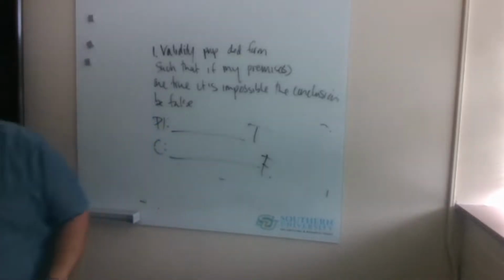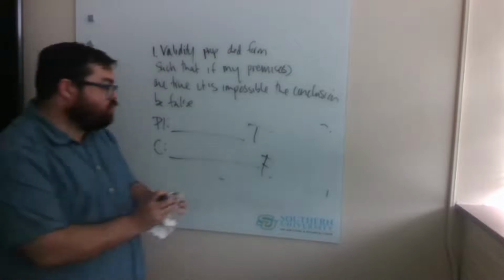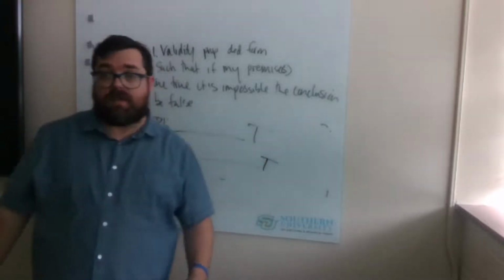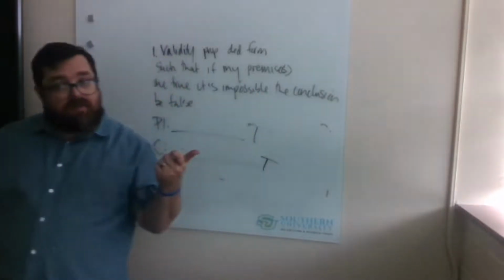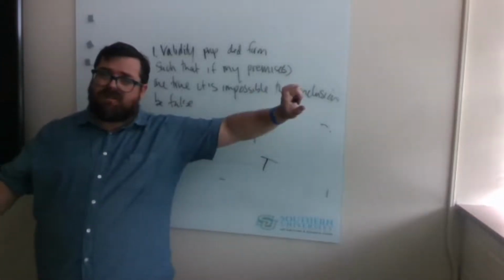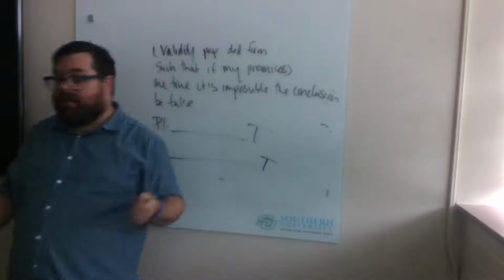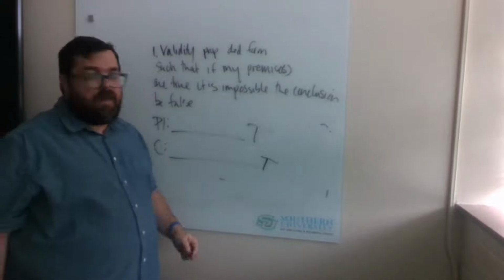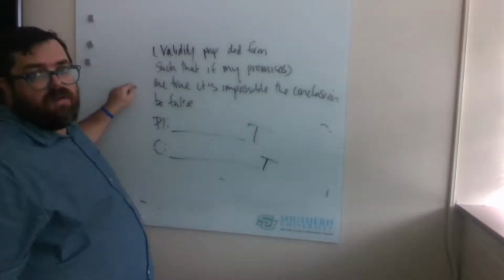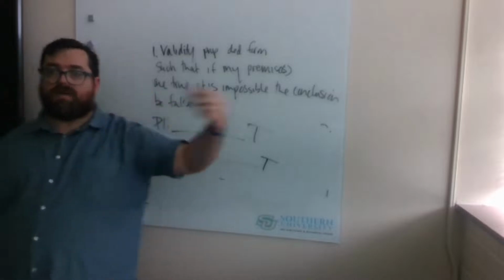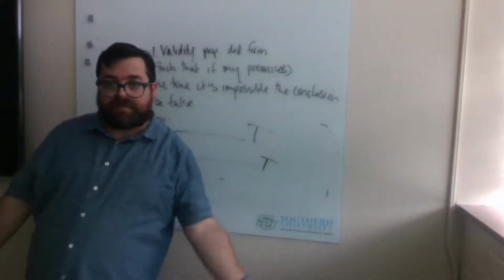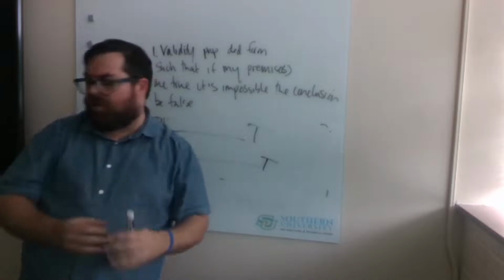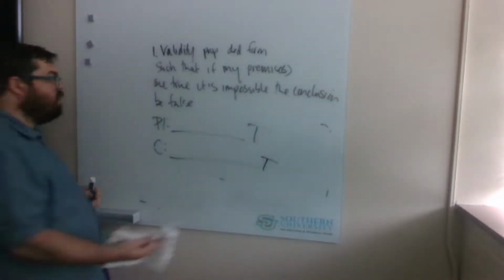And consequently, if you can never get true premises with a false conclusion, it would be unconditionally valid. So we're testing for unconditional invalidity of these two-line arguments. We're also testing for unconditional validity, because when you've got premise one and conclusion. Now, in order to test this out, we're going to need to understand the modern square of opposition. So I'm going to go back. I'll go in the book and show you the one in the book, but it's a little bit easier just for me to draw it.